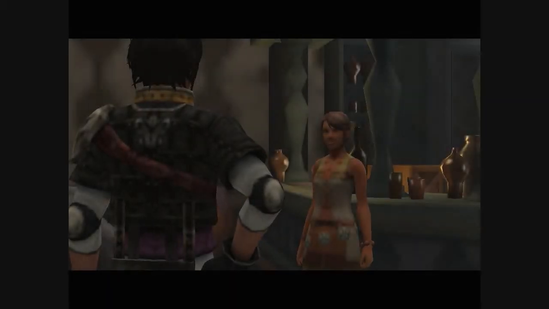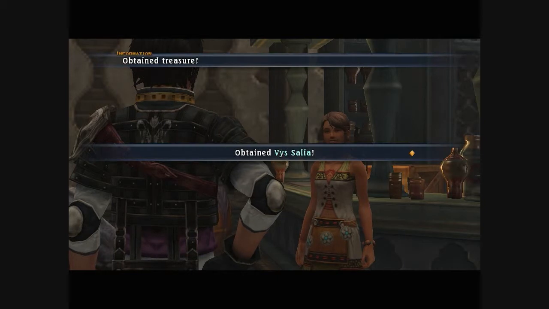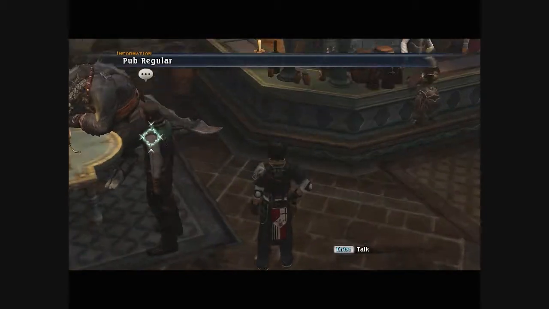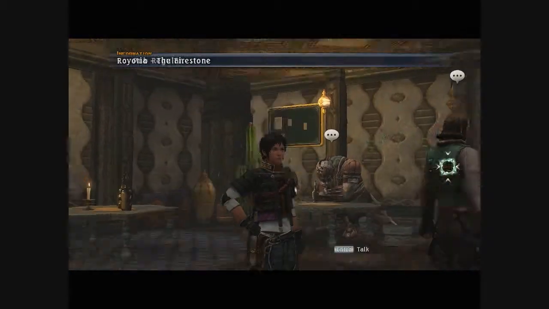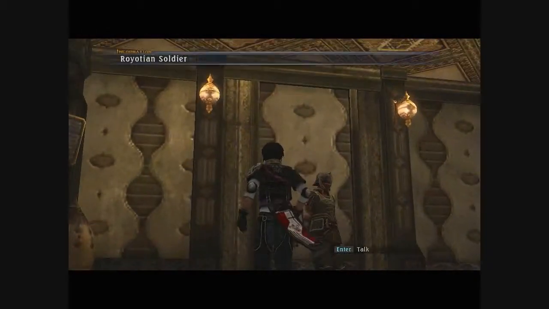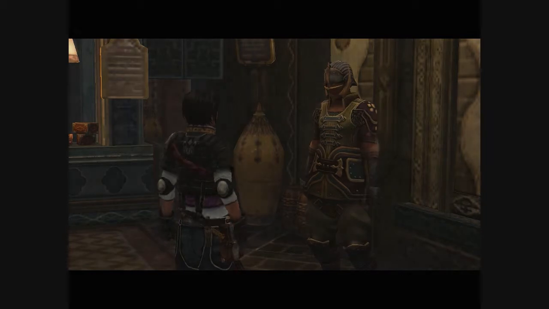And unfortunately, so do we. We can't get the map that's sitting right there in front of us. Oh well, we'll get it eventually. She's talking about the old man being okay. Yeah, I beat him up, but he's okay. Anyway, we have to talk to the Royoshin soldier here to get access to the next quest.